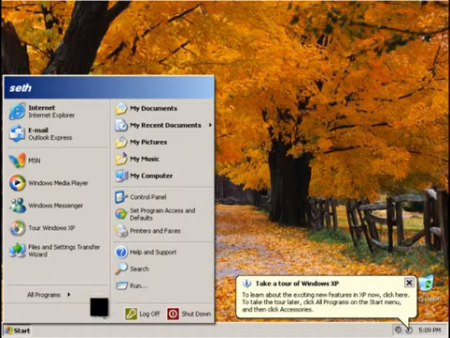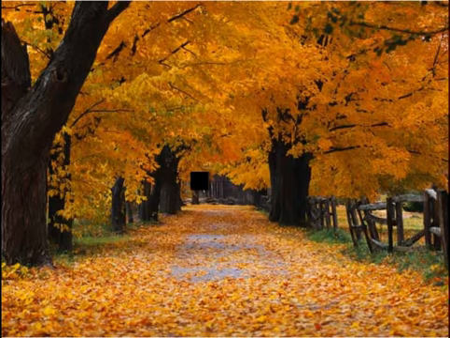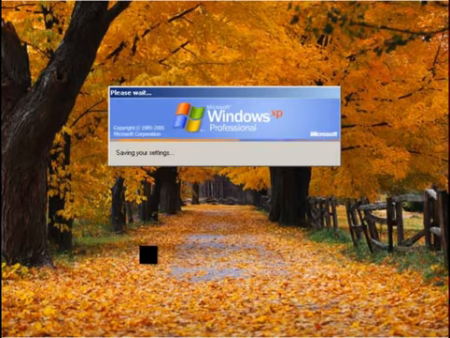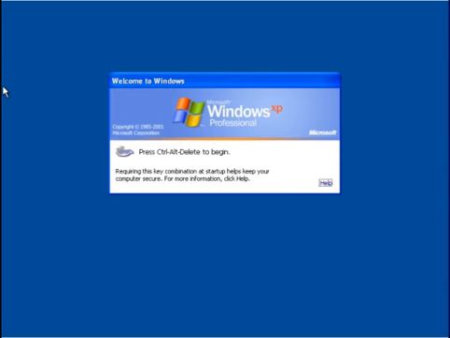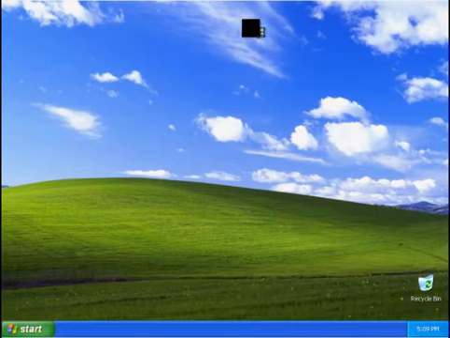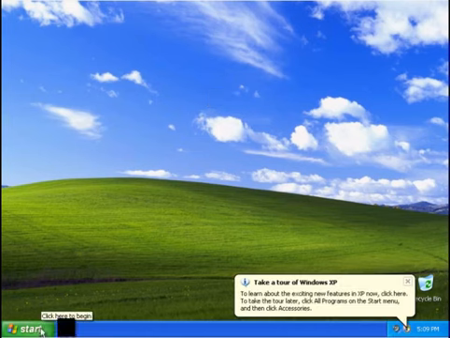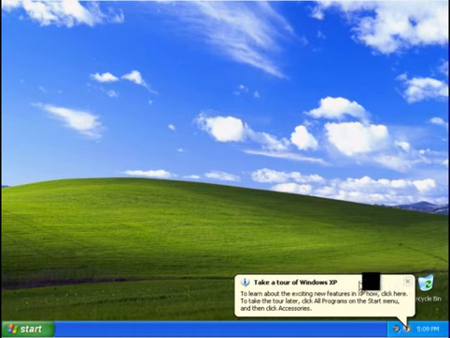Now we're gonna log out and log back in as the administrator to see if we see this desktop background. If you see this desktop background, we know it's not working. We're gonna log on as an administrator using the default password, and so we do not see that desktop background, so we know that user has his own settings on his computer.